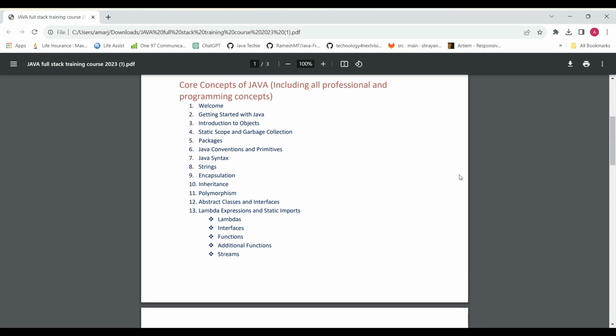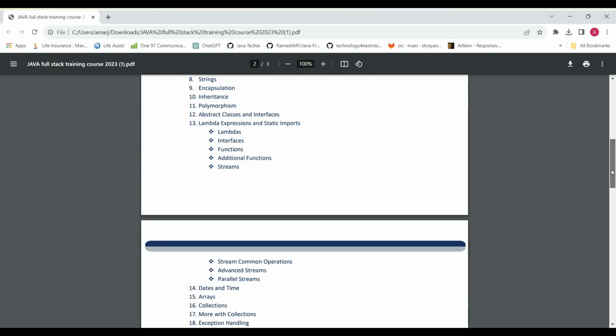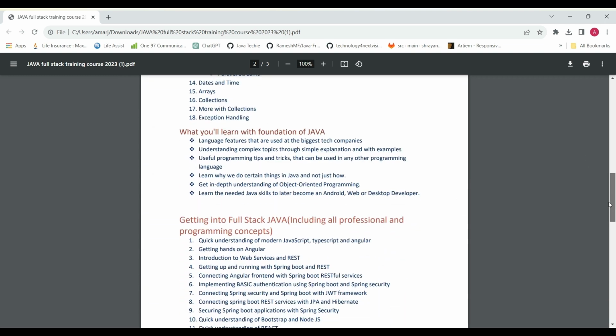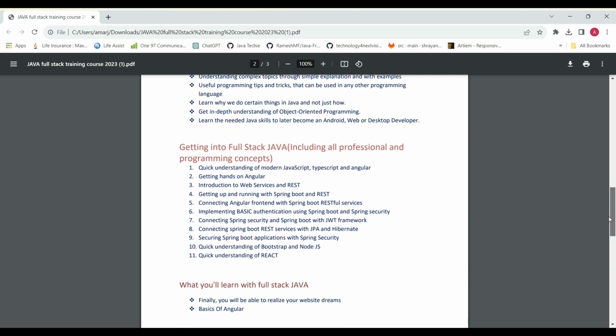Based on the topic, why we are using packages, why we are using encapsulation, where to use encapsulation, where we handle exceptions, why we handle them, for which purpose. These are real scenarios we will provide, so that you understand, and when you work in real time you can apply the same.